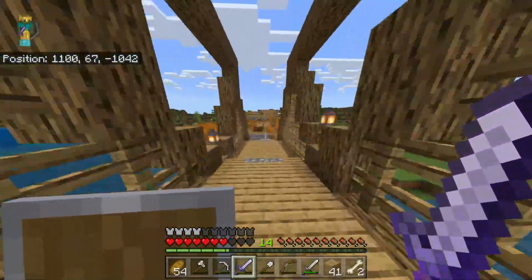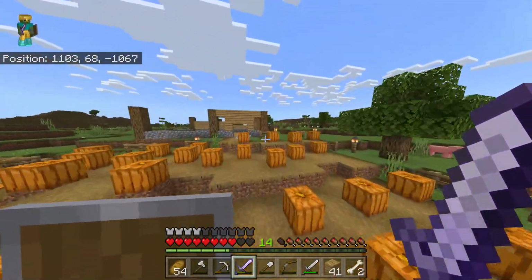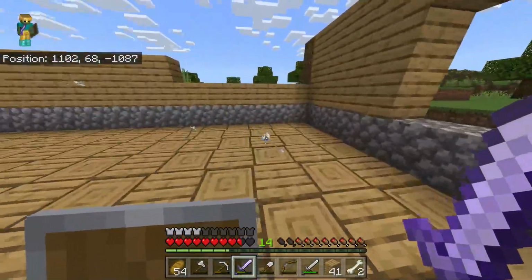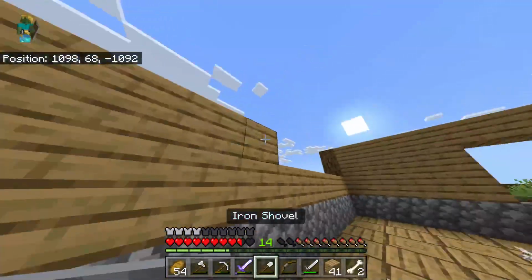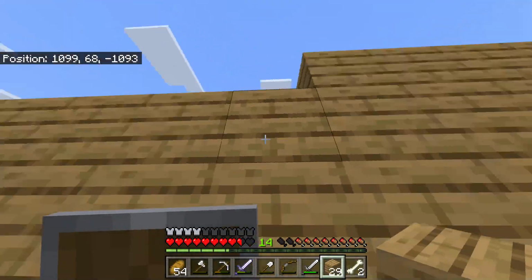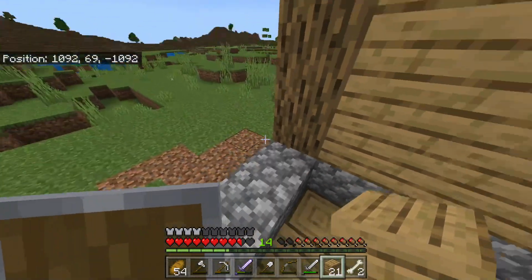Let's see if Chloe's alright. She had to sleep out here in the pumpkin patch. I got so scared. I forgot. Oh, you're okay. Yeah. Look at all these arrows. It's very crazy. But now they're all gone, so we can now continue in peace. No having to worry about them coming at us.